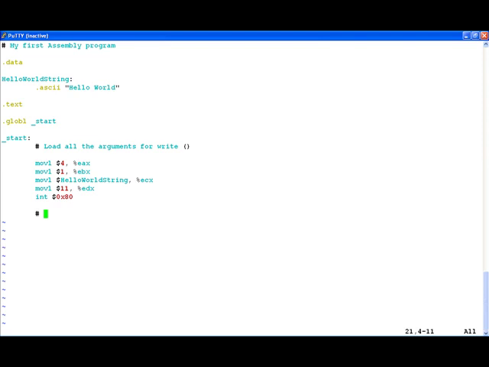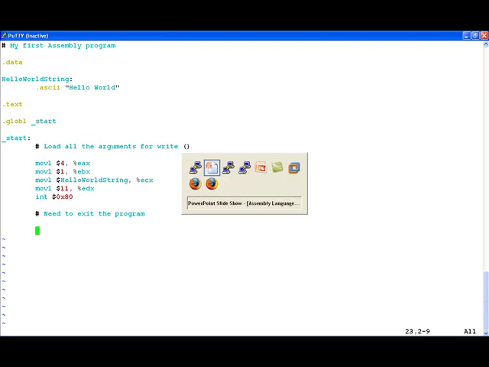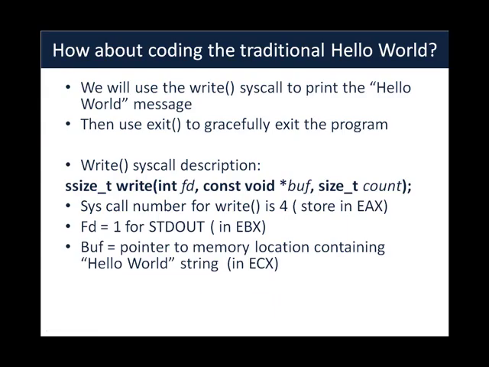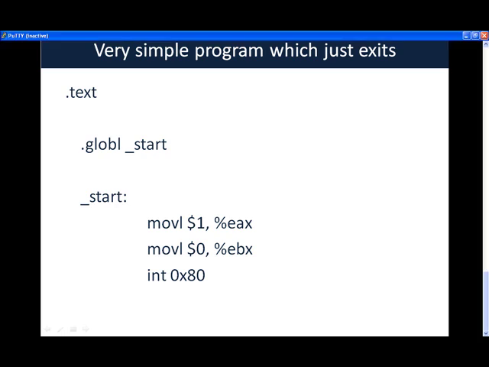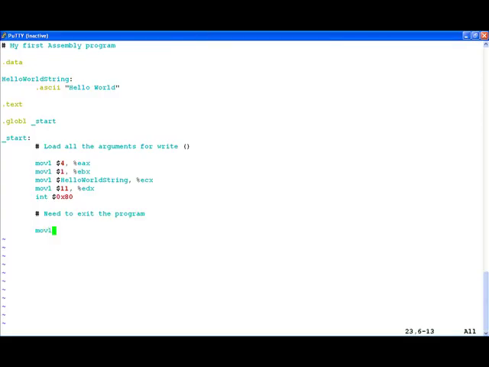Then finally we need to exit the program. For this we'll use the exit syscall. And from the past example, if you go back to the presentation, very simply, this is how you exit. That is, load the value 1 into EAX, which is the syscall number for exit.